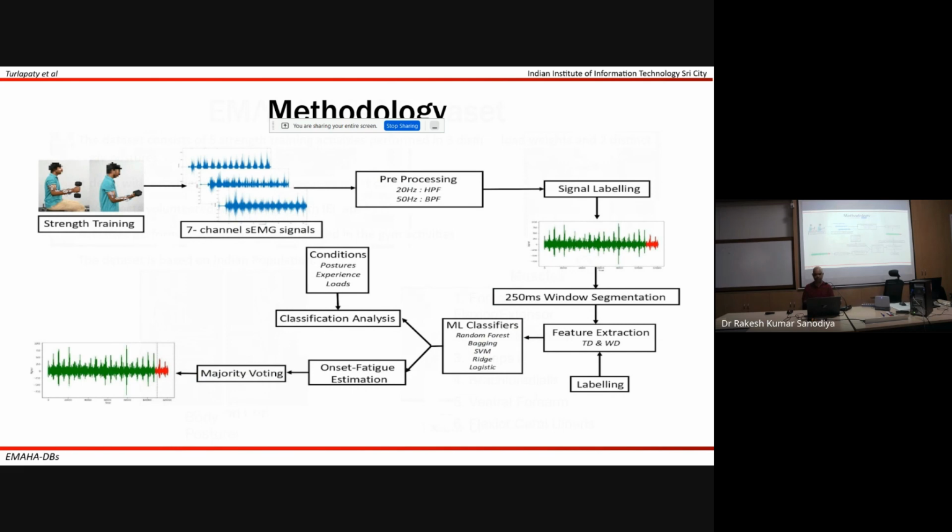Okay. So once we have the activities and we get the signals from the 7 channels, we send the signals through pre-processing, very similar to the previous case. And then we label. The main problem here is, since we are designing the problem, we ask the subjects to really observe their fatigue status. Whenever they feel that they are not able to continue, they are expected to do 2 more reps. So the last 2 reps are fatigue reps, or fatigue curls. So we clearly know, but in practice, nobody can decide those things, right?